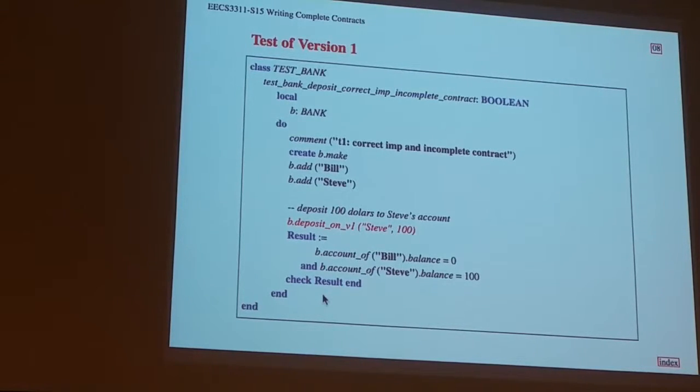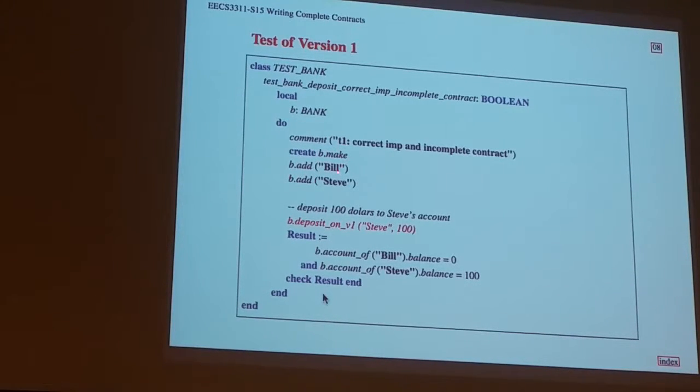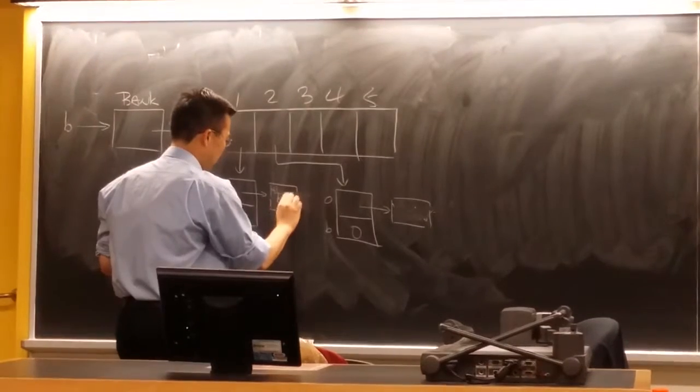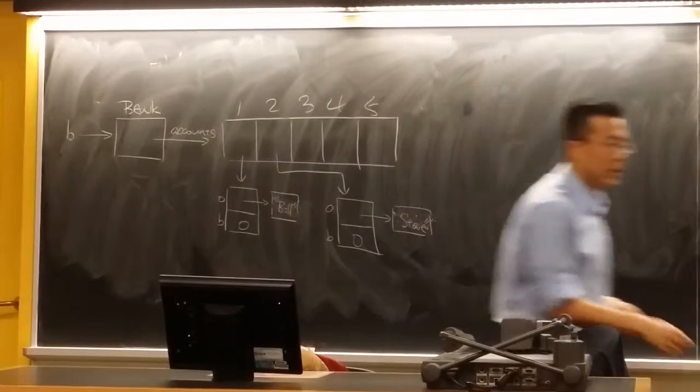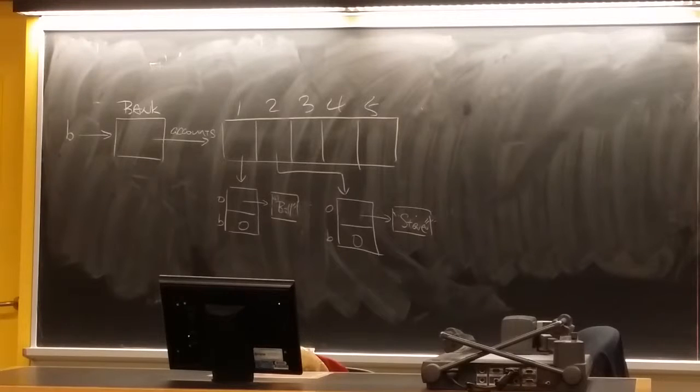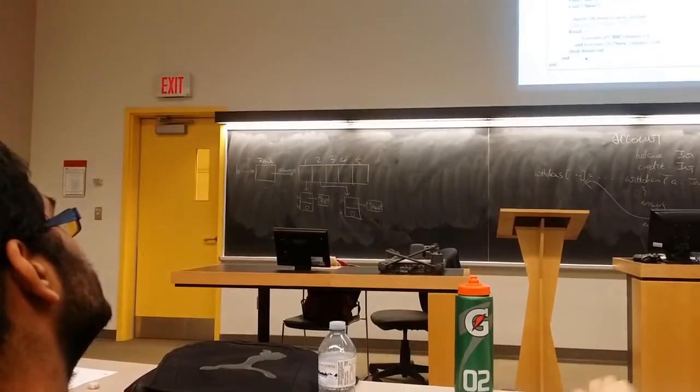So now let's say this is a test case. We're trying to say create an account, let's create a simple bank, an empty bank, add the account for Bill, add the account for Steve, and now, let me modify this a little, because we're actually trying to do Bill first, so this will be Bill, and this will be Steve. The reason that Steve occurs after Bill is because we are creating Steve after Bill. Okay? So now we say deposit on Steve $100.